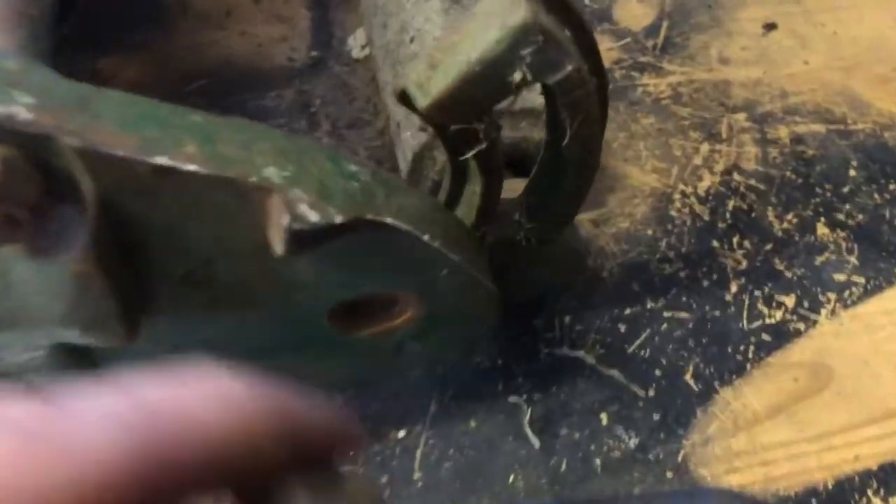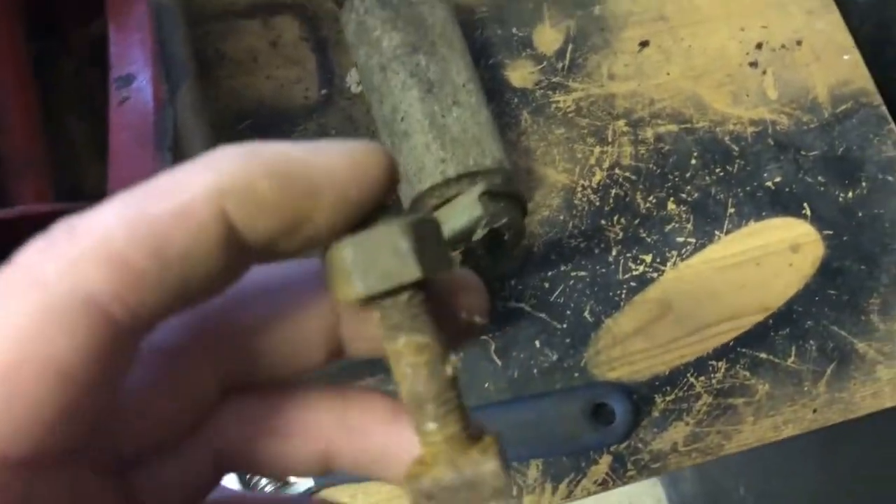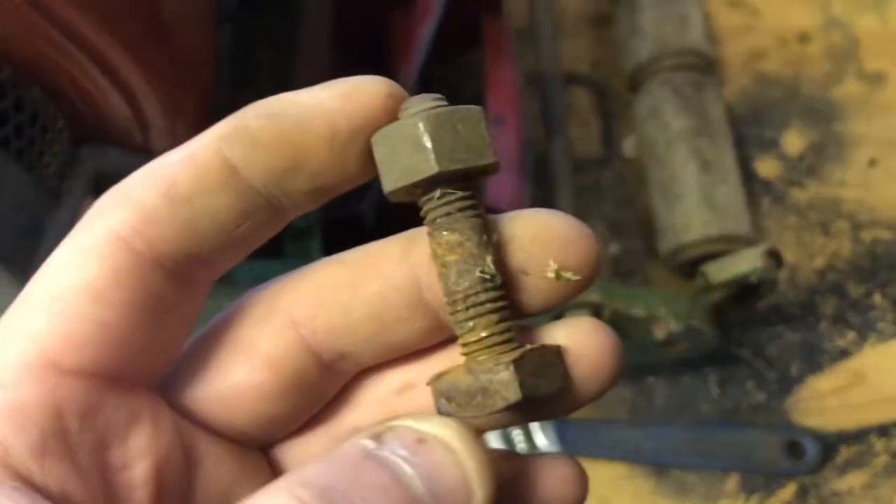I think I might do the rollers today because I'm getting a bit itchy feet and I can't resist really. They look really nice and I'm actually surprised they're in such good condition - a few of these old mowers you see on eBay have rotted because people leave them outside and they deteriorate. So we might do that bit today. Also I've found what looks like the wrong bolt - it looks like an exhaust stud, doesn't really fit, someone's just jammed it in. I'll have to try and get a proper one or find one in a box I can cut to length.